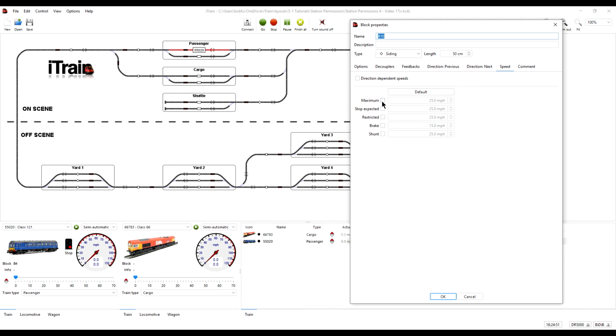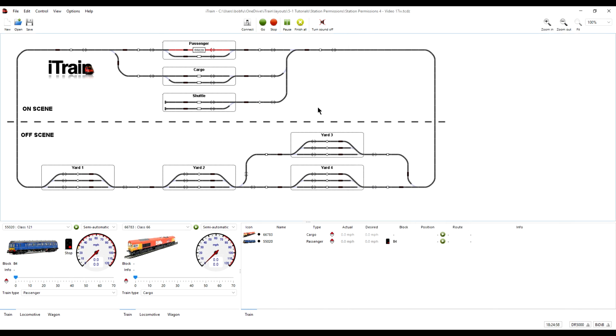Or you tick them and change them to suit your operation. Block types also affect how signals are treated, but we will not be using signals in this exercise.